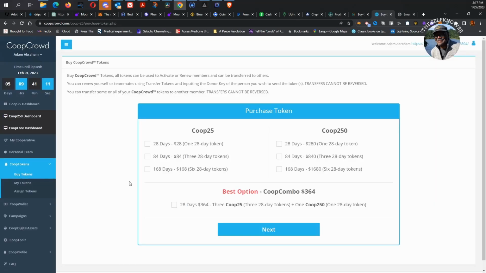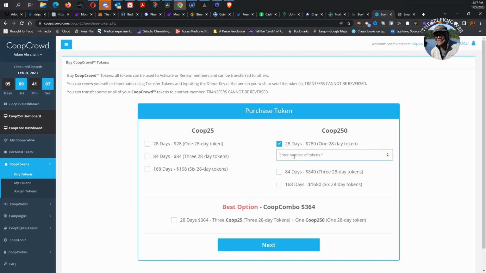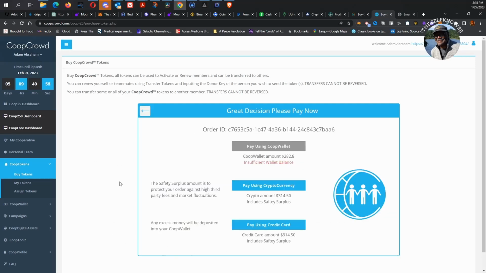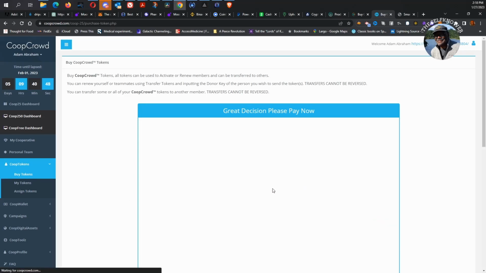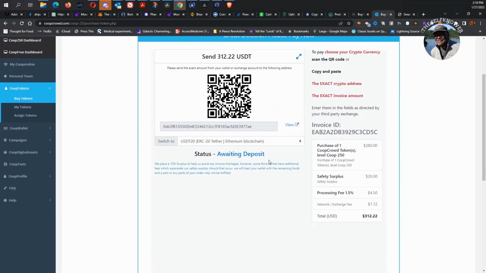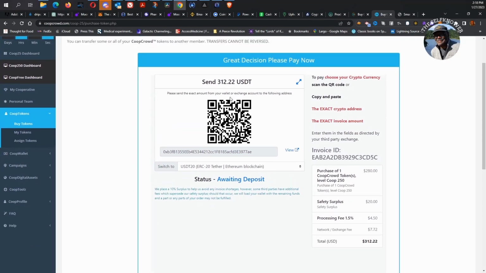In this case, I'm looking here at a Co-op 250 token instead of a Co-op 280 token, and we have the same situation here in the sense that to buy that Co-op 280 or 250 token, it doesn't matter which it is, I would need to provide this information.